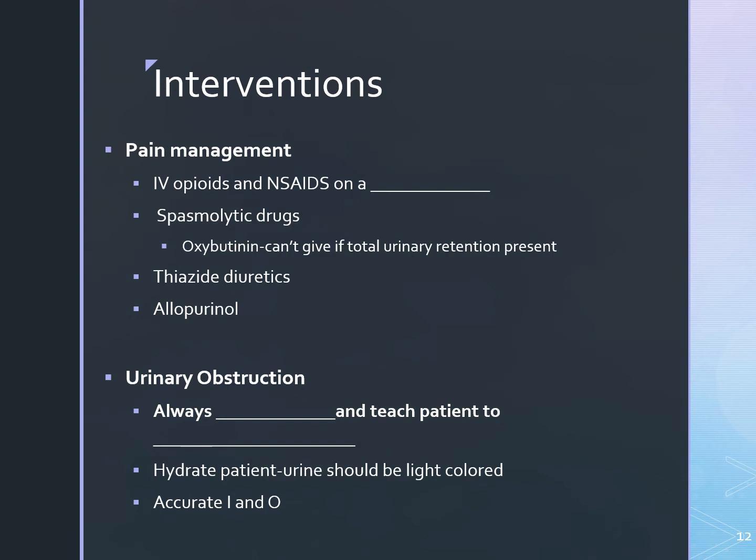We're going to plan on giving the patient IV opioids and IV NSAIDs on a schedule for about the first 24, maybe 36 hours that the patient is in severe pain. My absolute favorite pain medication that's an NSAID is ketorolac or Toradol. Toradol is extremely effective, but NSAIDs are unfortunately hard on the kidneys, so there's a little bit of a limitation there. What I'm trying to say is check the creatinine. If the kidneys are okay, we know that they have a kidney stone, but if the kidneys are not, creatinine of like 1.8 or something, you can give ketorolac, and it's fabulous.